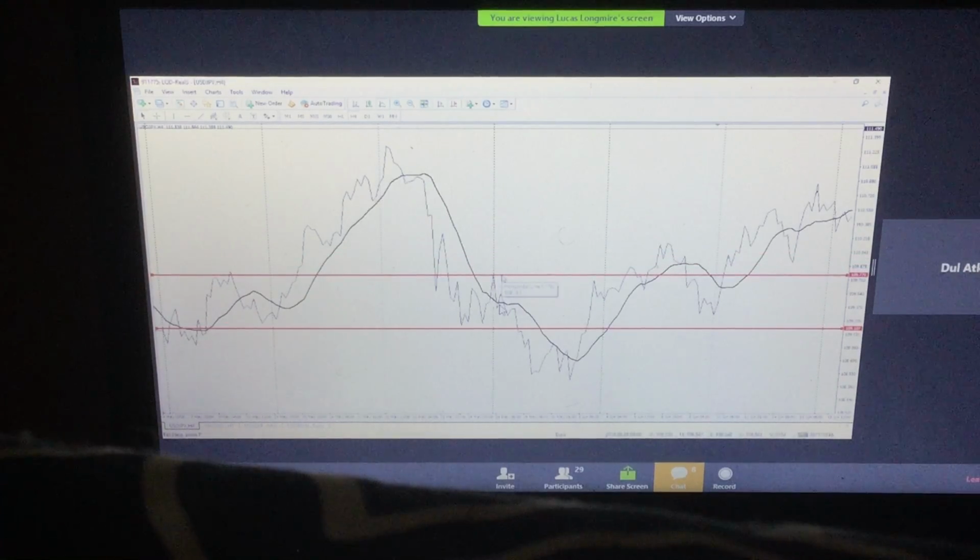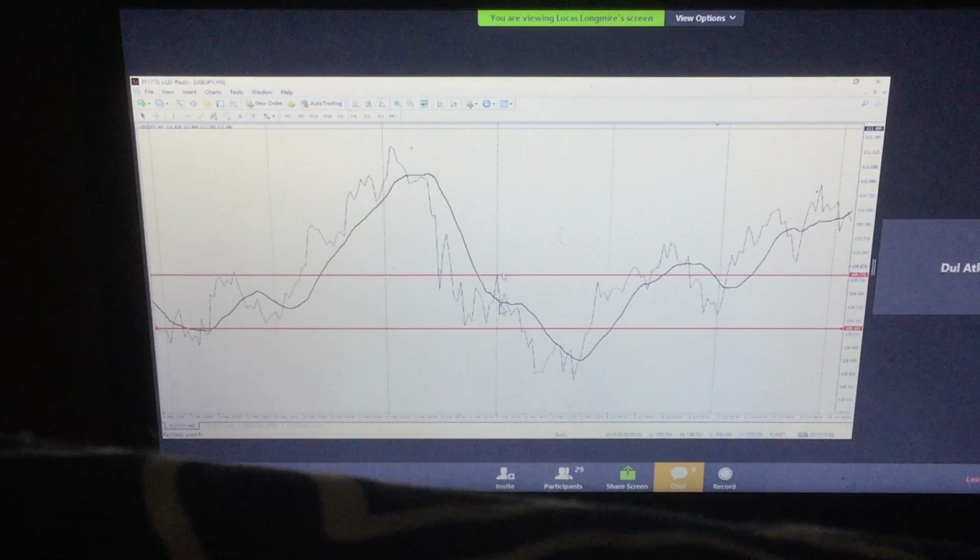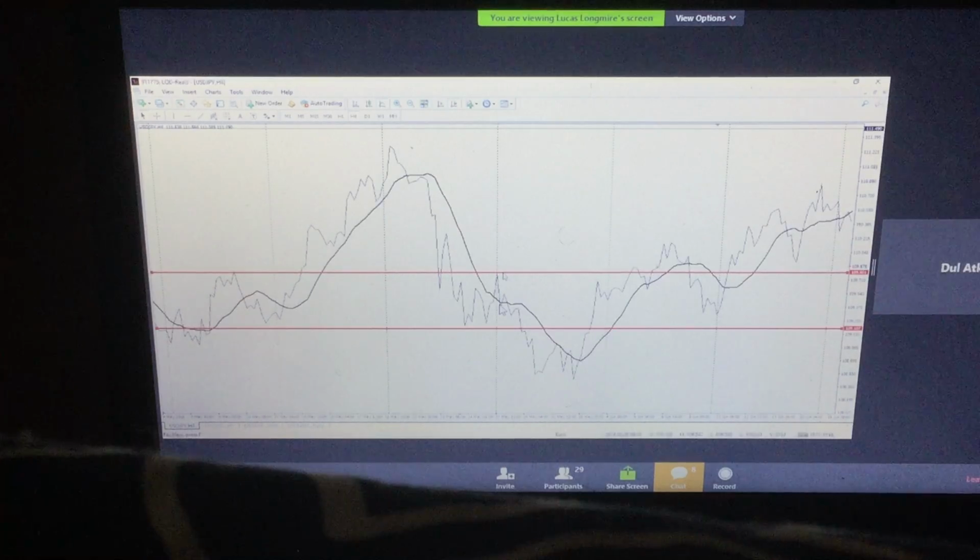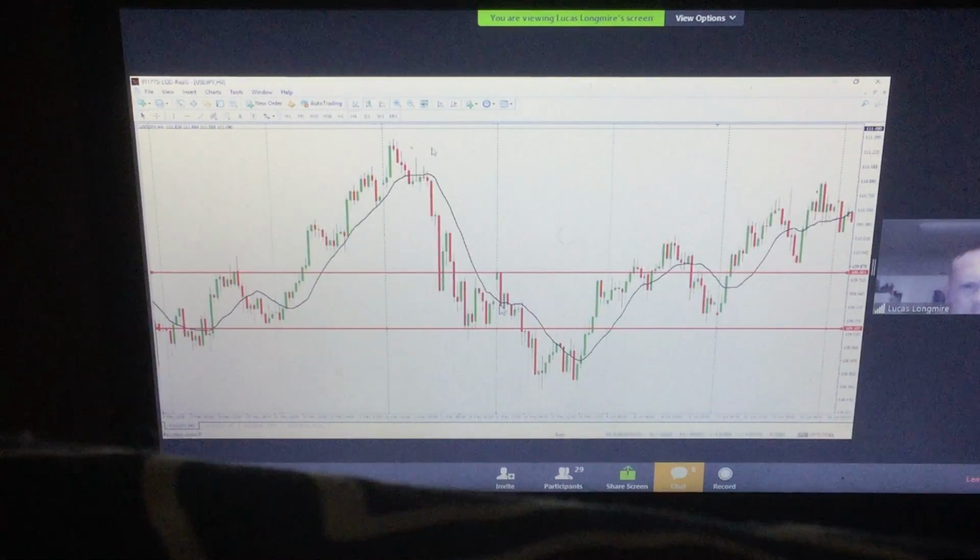Luke, was that a kangaroo tail beside that last doji you just pointed out? Where? Right where that arrow is, where you have that green doji and then that little red bit. Yeah, a little bit. It's a little sloppy, but yeah.